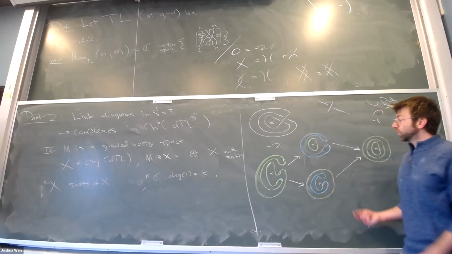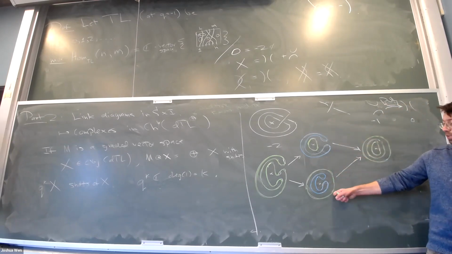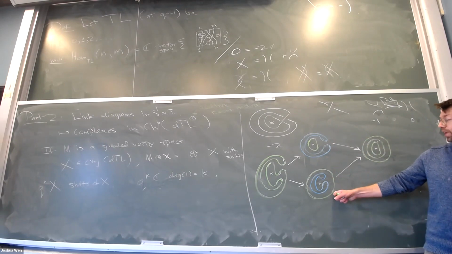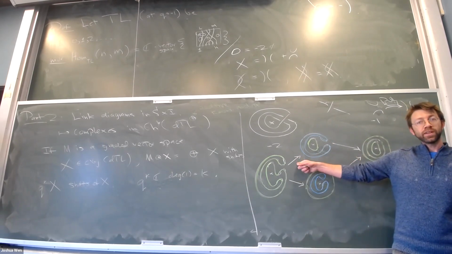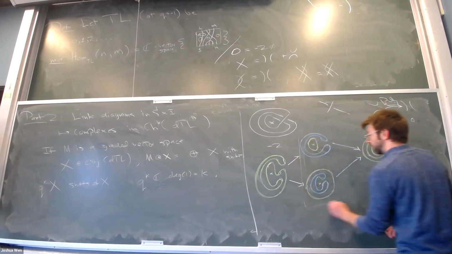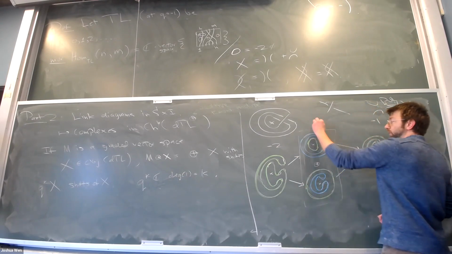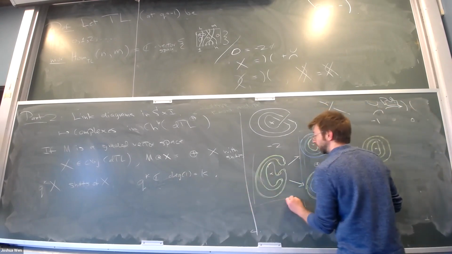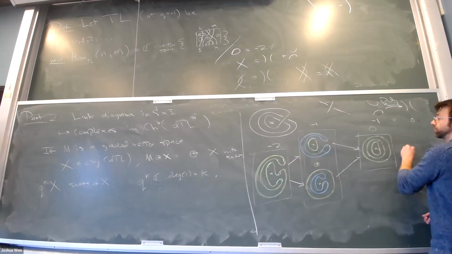So what I have to do is tell you which objects in my DTL category I will assign to a picture such as this, and which morphisms I want to assign to an edge like this. And that's going to build me my chain complex. So this is going to be the stuff in homological degree negative one. These two pieces will be in degree minus one. This will be my term in degree negative two. This will be my term in degree zero.